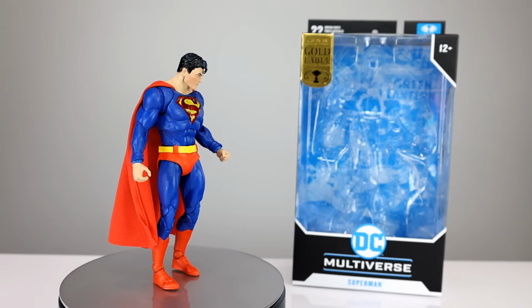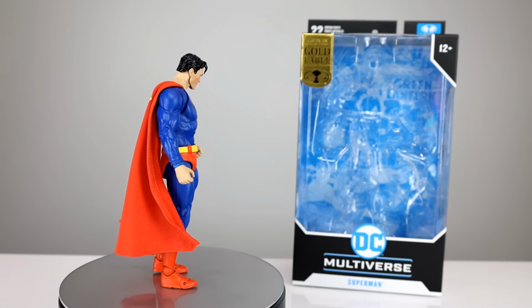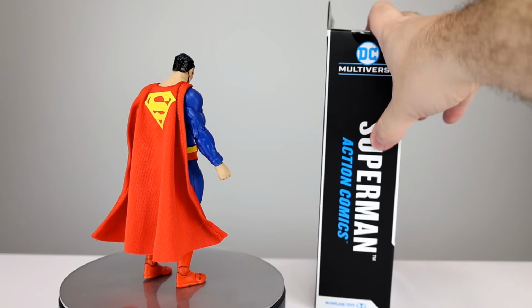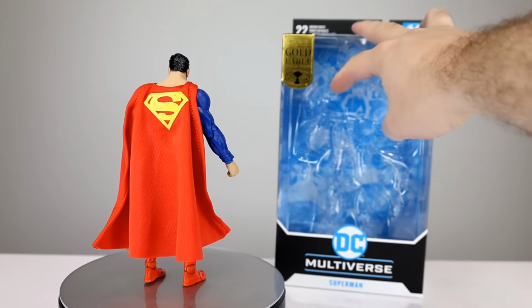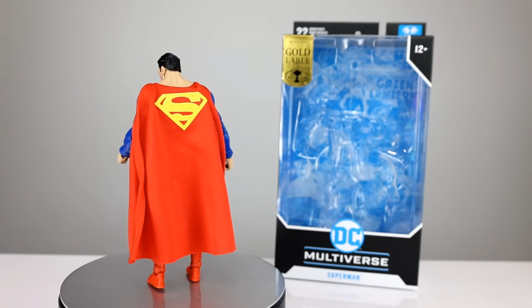Is it true that they're adding a new platinum that's like red platinum or something like that? Like, come on, Todd, don't do that, if that's what you're doing. This is the Superman Action Comics version. I just stumbled across this at Walmart. I didn't even know it existed, so I picked it up.